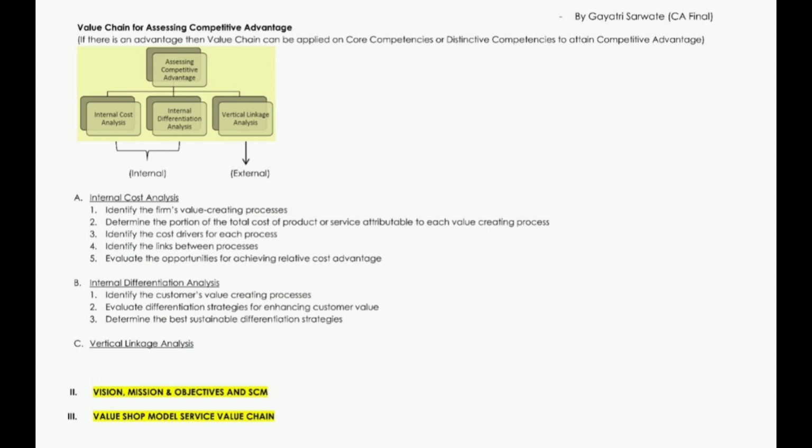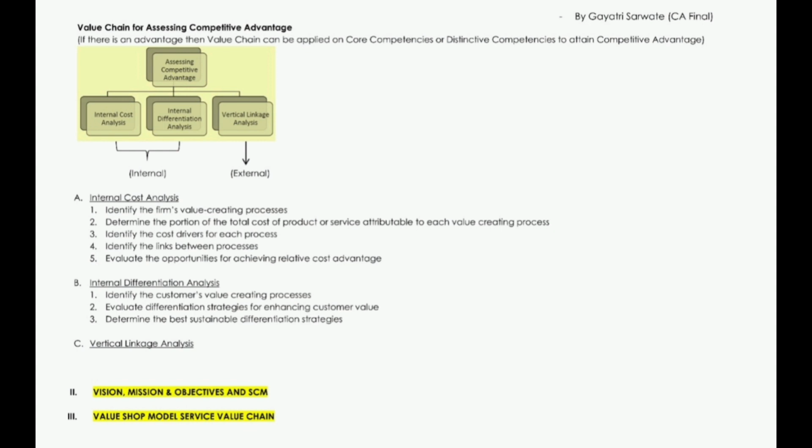Remember, we are using this value chain approach. So when we are using this value chain approach, we have to identify the value creating processes. Why? Obviously because जो processes value create नहीं करती है उनको हम eliminate कर सकते हैं. So this first step in which a firm identifies its value creating process. The key here is to classify the activities to understand its true contribution to the firm's competitive advantage.